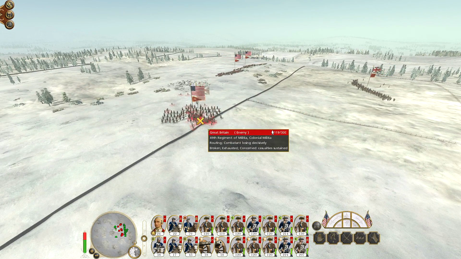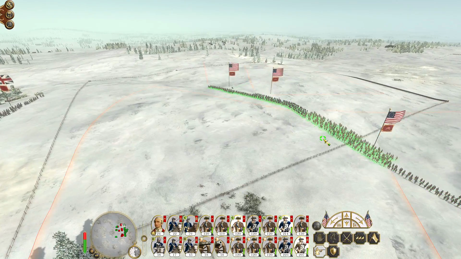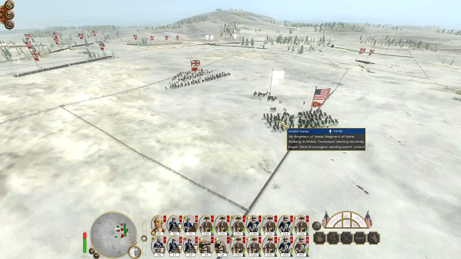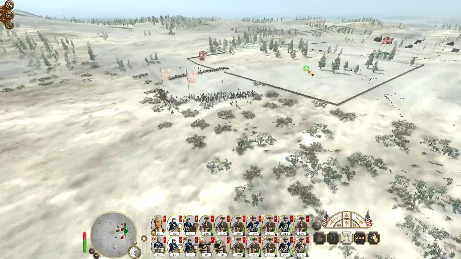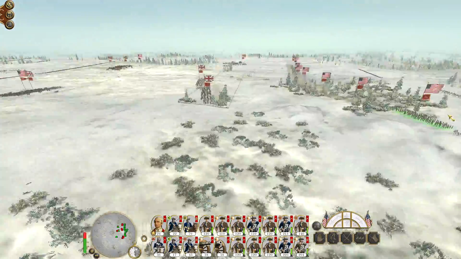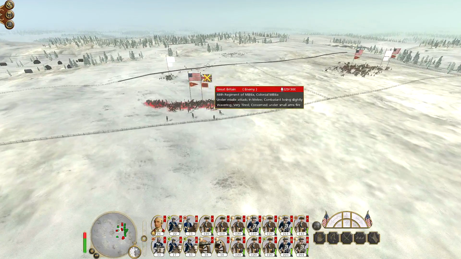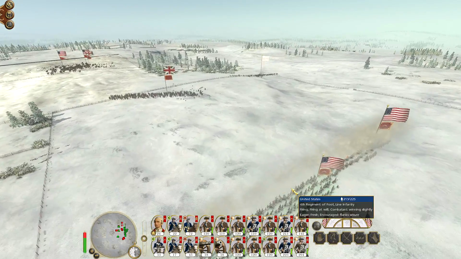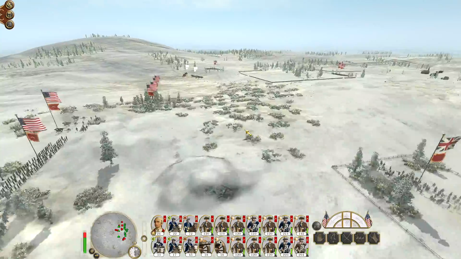This militia is trying to come back and help the 49th Regiment of Militia over here, but they have their own problems to worry about. Like getting charged by provincial cavalry. They're all trying to move back. So the battle begins. Let's go ahead and start mopping these guys up.